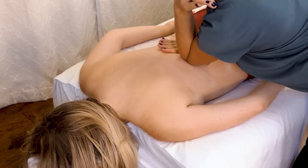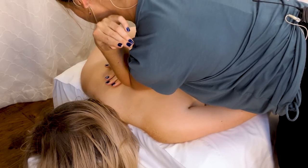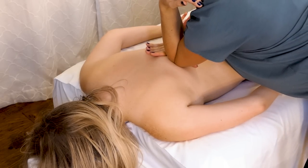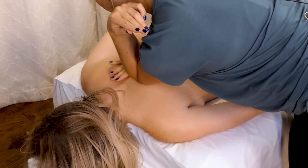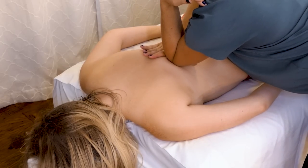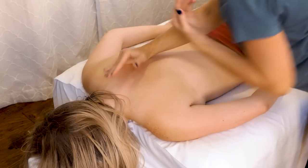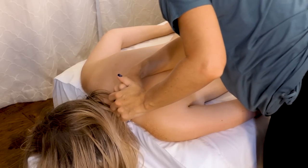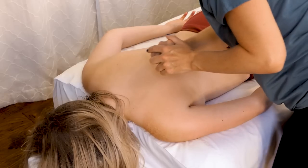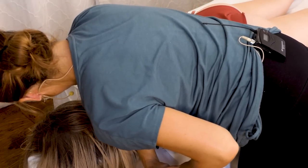Sometimes when you support the spine, your movement can feel a little more constricted, but it's a lot more stable — you just have to find what feels good to you. I always support my elbow if I'm doing deeper work; I like the stability of it. That is, unless my client's really ticklish and I've got to mix things up.